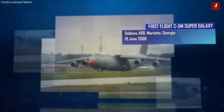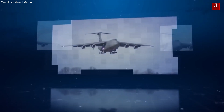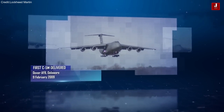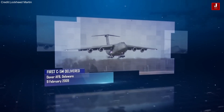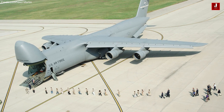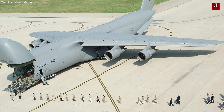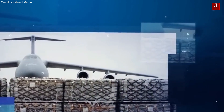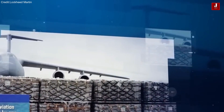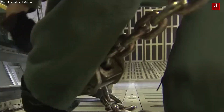During a span of 21 years, from 1968 to 1989, Lockheed rolled out a total of 131 of these colossal aircraft. This production span yielded two primary variants: 81 C-5A and 50 C-5B aircraft, showcasing remarkable engineering feats. Over time, upgraded iterations further bolstered the C-5's status as a cornerstone of military transport. Solely utilized by the United States Air Force since its inception, the C-5 continues to play a vital role in aerial logistics, executing missions with unparalleled capability.